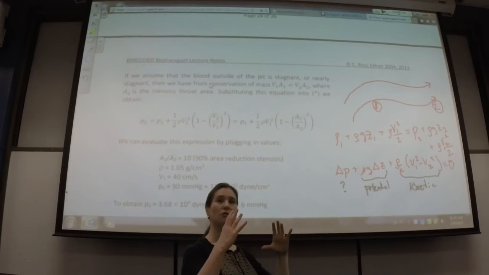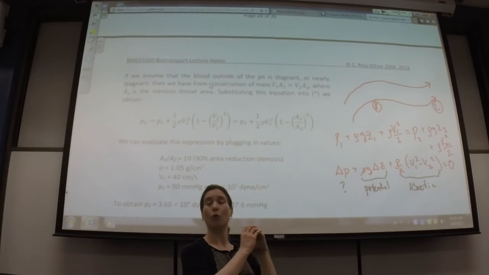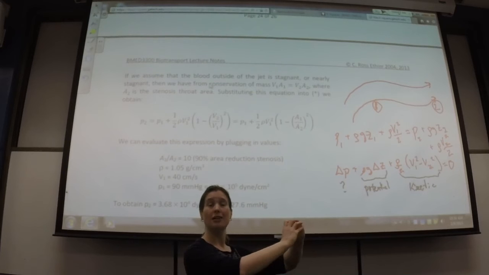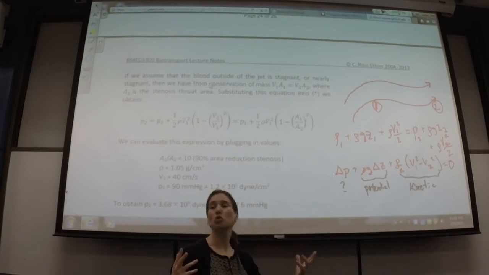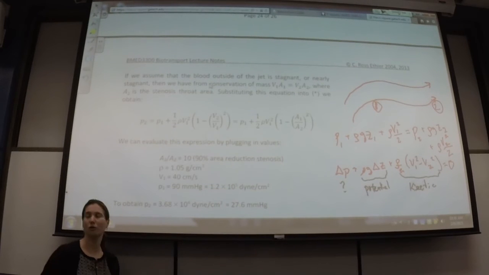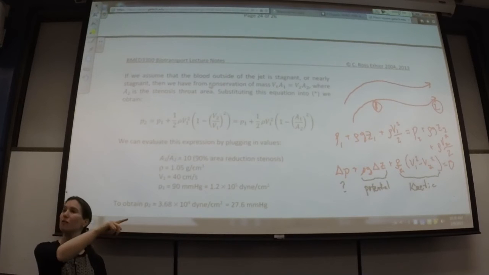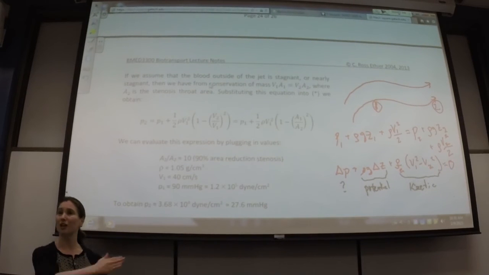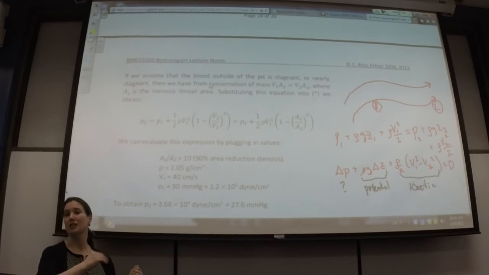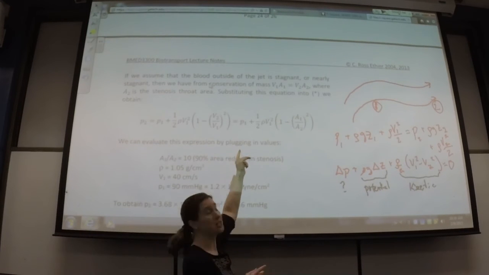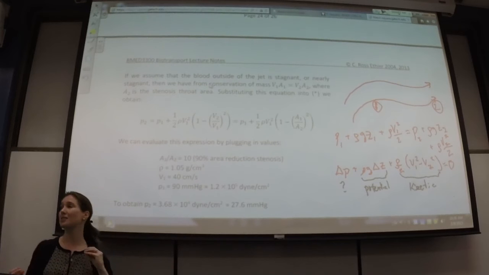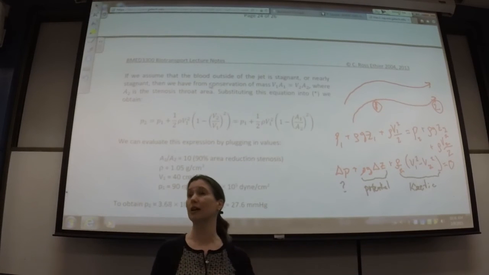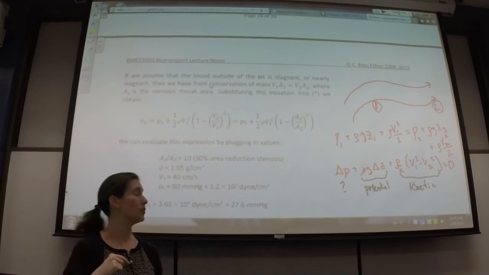So if you're starting with a wide cross-sectional area and you're moving to something really tight, that velocity is going to increase. Intuitively, you know this. If you've got your garden hose and you want it to spray further, you put your thumb over it, right? And the velocity is increased. So that's what we're applying here, this conservation of mass. And that allows us then to use that information we might have about cross-sectional area to apply to the problem.